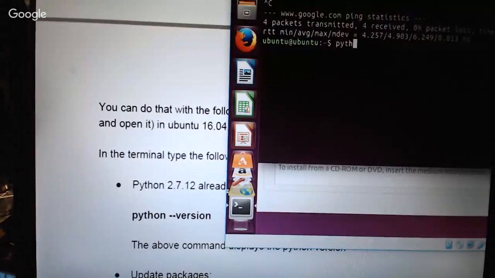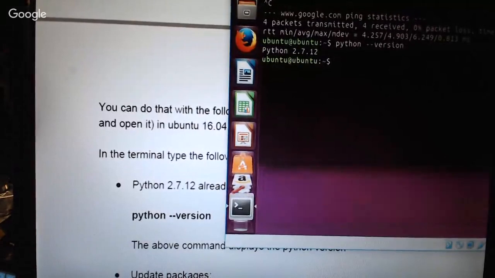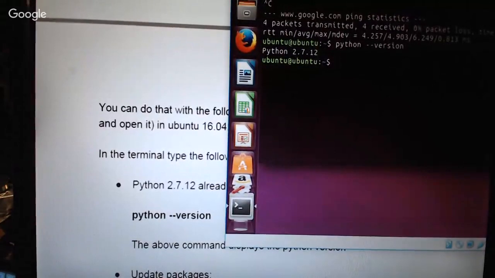This Ubuntu version already comes with the correct version of Python which we need, that's 2.7.12. That's the one which is running on Buffet as well.